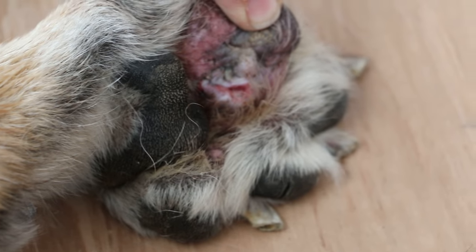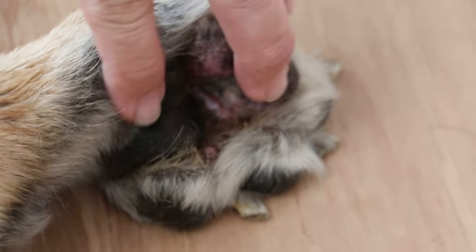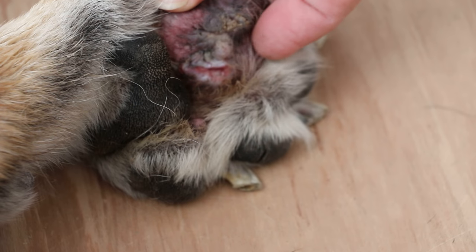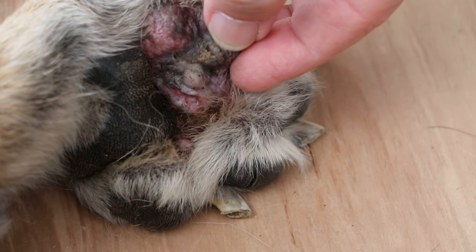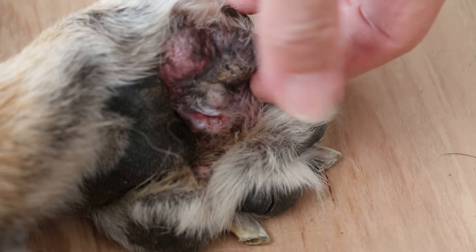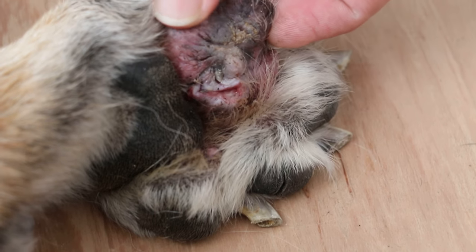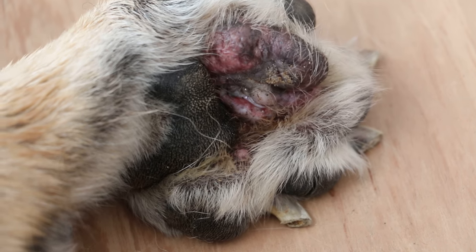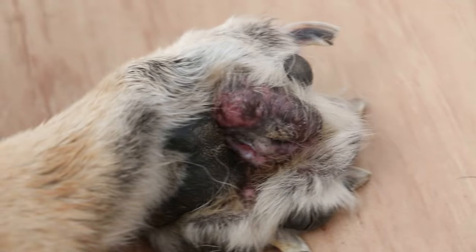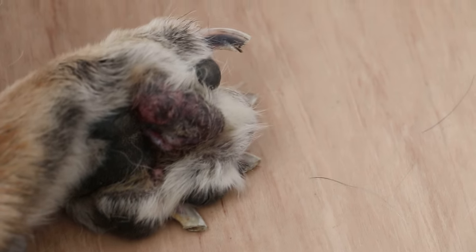Is it a bite wound? No, it's not a bite wound. I know it has been there all along. There are three... The wound was about to close, then after that it inflamed, it leaked something like this. There's a small wound here. If you keep on leaking, then it gets bigger. So this one is probably some foreign body inside — that's why it's an embedded foreign body, we call it. The dog feels very itchy and it's probably going to get re-infected again. Let's see the top part again.